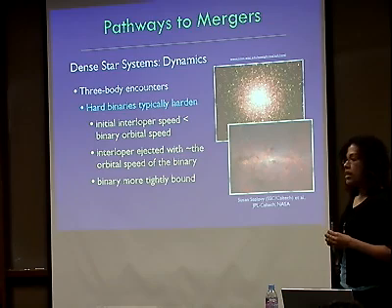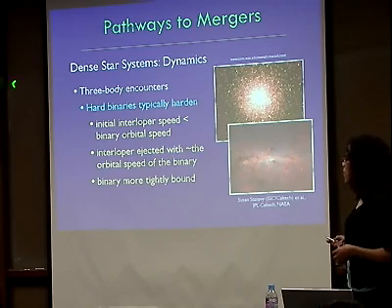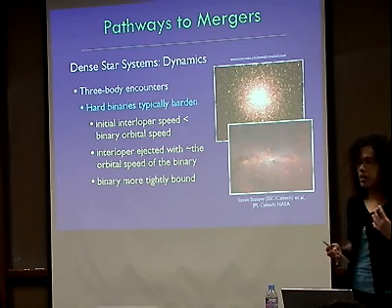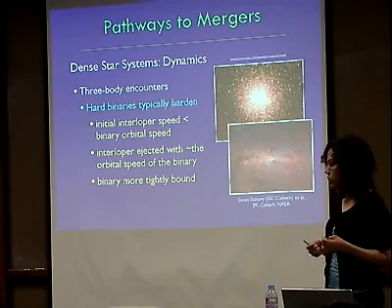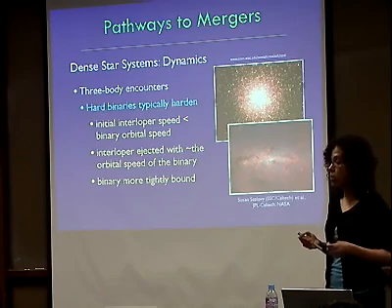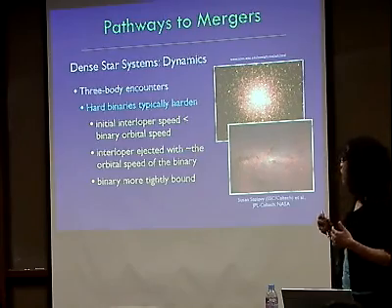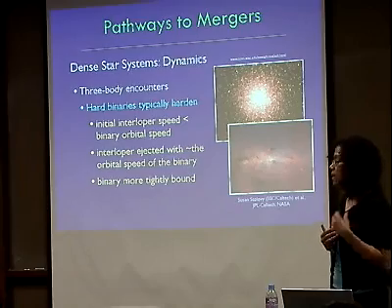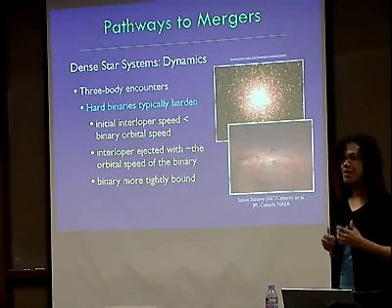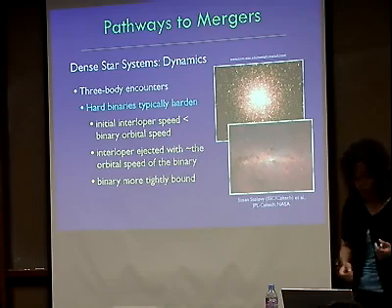Whether a binary is hard or soft actually determines the outcome of three-body encounters. Hard binaries typically harden as a result of three-body encounters, so they tighten further. We can get an idea of why this is by thinking about equal mass objects. In the case of a hard binary, the initial binary orbital speed is high compared to the interloper's interaction speed. On average, at the end of an encounter, the interloper is going to leave with roughly the initial binary orbital speed. Since it's gained velocity, it's taking energy away from the system, causing the binary to harden and become more tightly bound.